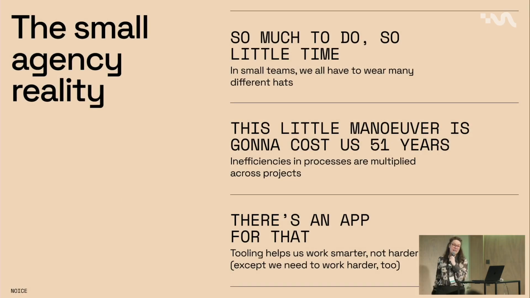So a little bit of background context. Noise is a digital agency based in Melbourne and Sydney. We work in small squads to deliver large projects. We like to punch above our weight, which means we're always acutely aware of how we can be more efficient. Any inefficiencies in processes get multiplied across projects, so we're always looking for ways to optimise our workflows. And one of those ways that we do improve our efficiency is by writing tools to help get the job done. And this Figma to Magnolia plugin is the latest one in our arsenal.